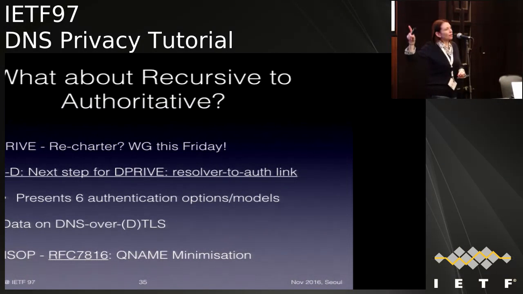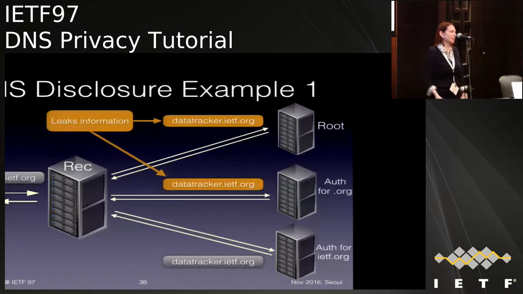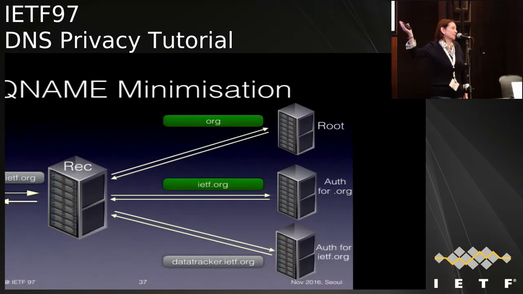One thing I do want to touch on is that, okay, we don't have an encryption solution for recursive to authoritative yet, but what came out of the DNSOP working group is a nice piece of work, QNAME minimization. So we go back to this picture earlier where the bad idea fairy said, leak all your information. And we come along with an idea from the better idea fairy who says, well, no, don't do that. Just send what you need to and stop leaking information.